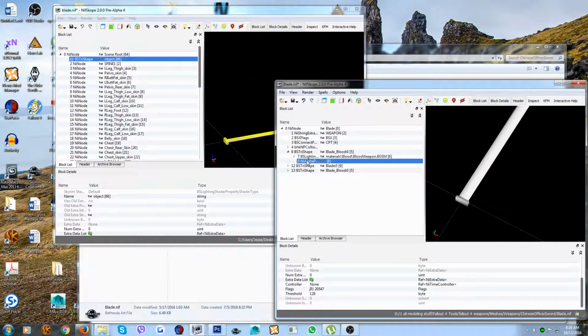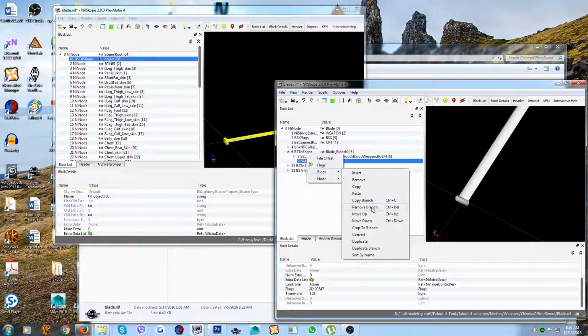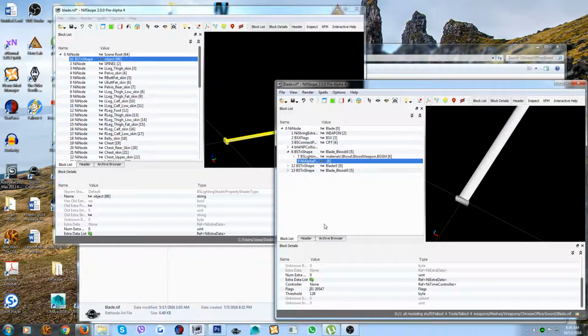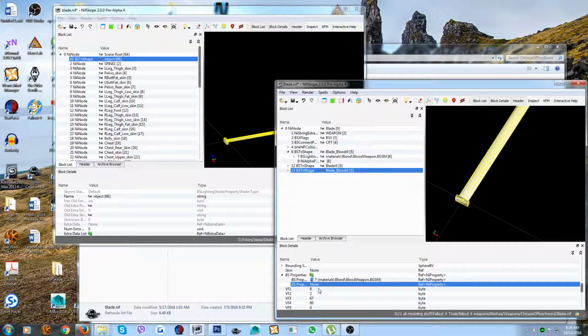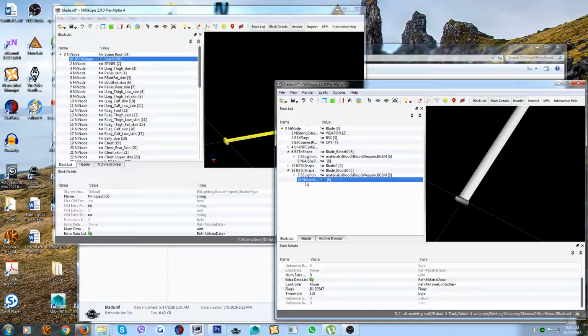So the workaround is right click on it, block, copy branch, click R mod, R mesh, right click in here, left click to highlight it, right click, block, paste branch. Now this assigns a new 9 alpha property to it, so it's different from this one, and it will cause it to work correctly.